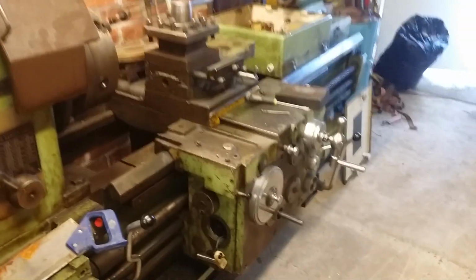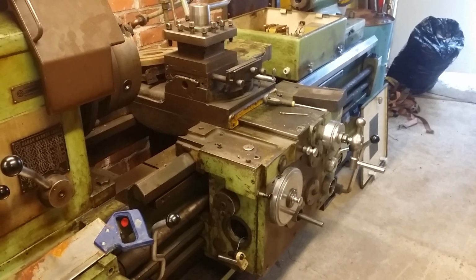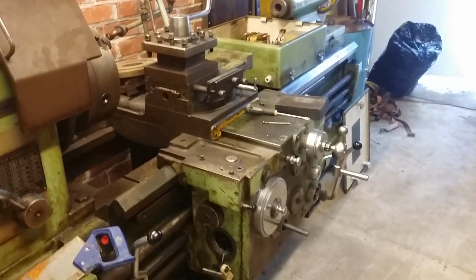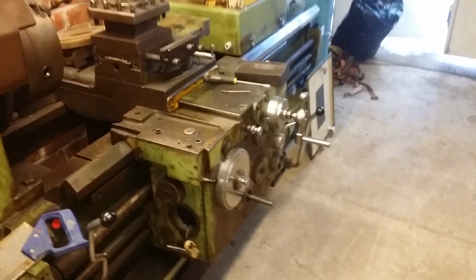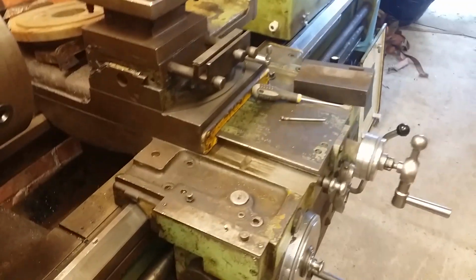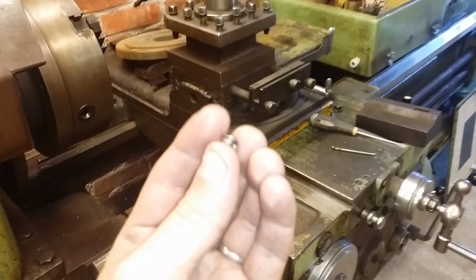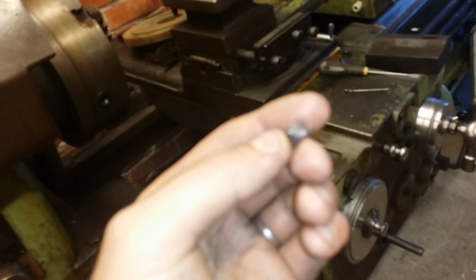So, after making the last video about my shop tour, for some reason I got a huge spark for getting this 1M63 lathe running. I started looking at it and I found a problem and I kind of fixed it, but it's just a temporary fix. What's wrong with this lathe is that there's a sheared pin. This is part of the pin that I was able to pull out from the oil pan of the carriage.